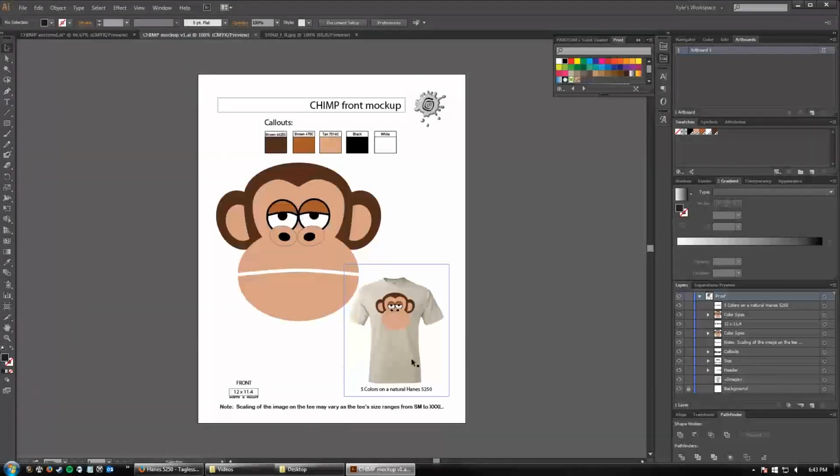So 5 colors on natural Hanes. We have our callouts assigned. They're black. I say note scaling of the image on the T may vary as the T size ranges from small to XL. Because they don't know if this is a small or a 5X shirt, I always like to tell them that this is approximate. It's not like exact.